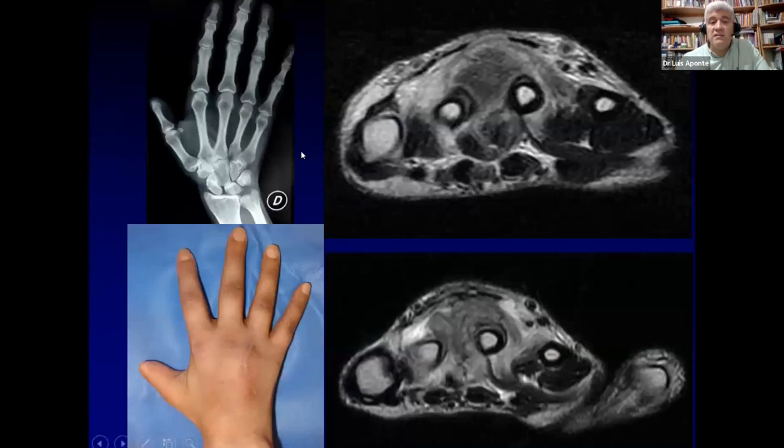This is our case. Here you can see the open biopsy, and this is myositis ossificans. It was sent after 2 cycles of chemotherapy, because when the pathology was reviewed, it was a myositis ossificans. It's very common to confuse it, even for the pathologist. So be aware of myositis. You have to ask for a new X-ray, and it could help.